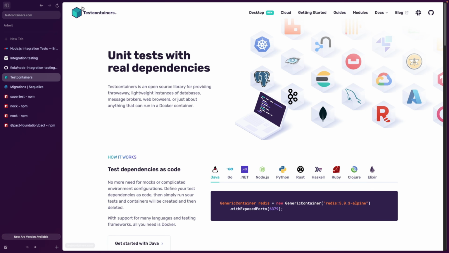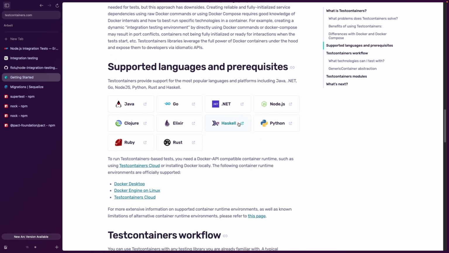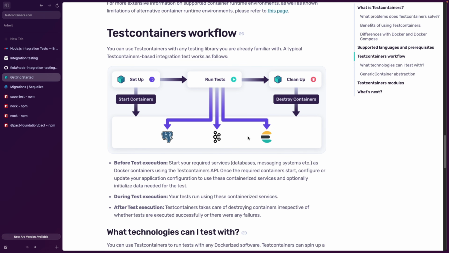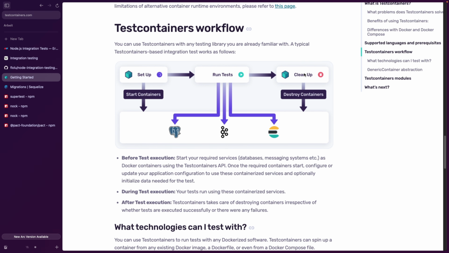What if instead we're going to do the following? We're going to take a look at Testcontainers. This is a very famous library that developers use when doing integration testing. And what does it do? Let me show you what it's gonna look like. It's simply gonna spin up a container for, it doesn't matter, can be a Postgres, can be a Kafka, can be an Elasticsearch. So we're gonna set up the tests. It's gonna start the containers. While the containers have been started, we're gonna run the tests against those containers. And after the tests have been run, our cleanup function is gonna come in and basically remove those containers. How handy it is.